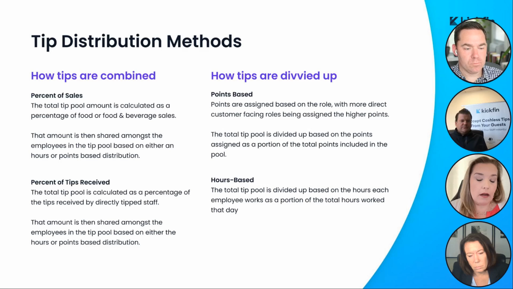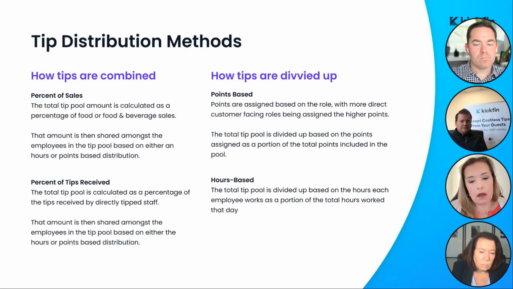And then you look at that number of points per hour worked, and then you calculate your percentage of tips off of the total number of points earned by each person for each shift. Usually we're seeing that points-based system in the more fine dining and larger restaurants where they have several layers, where there's runners and food assistants and bussers and various levels of customer facing roles.